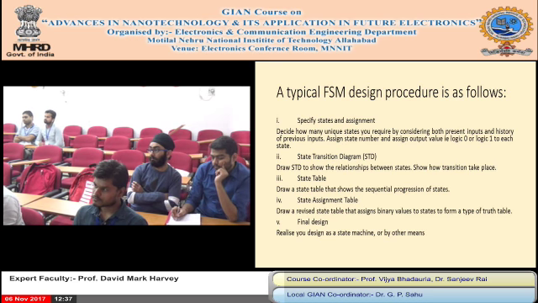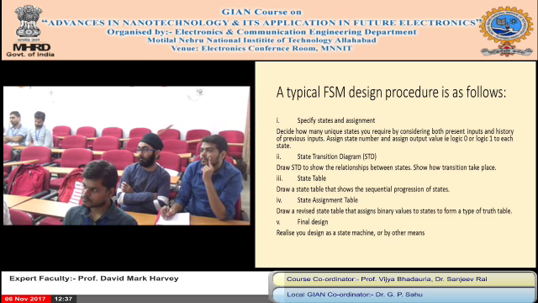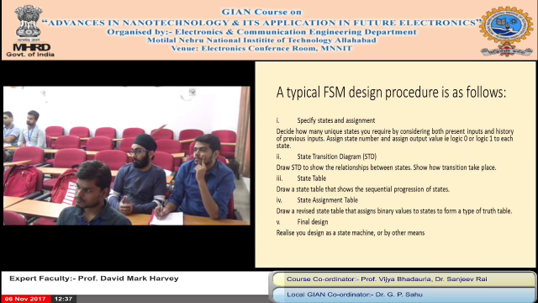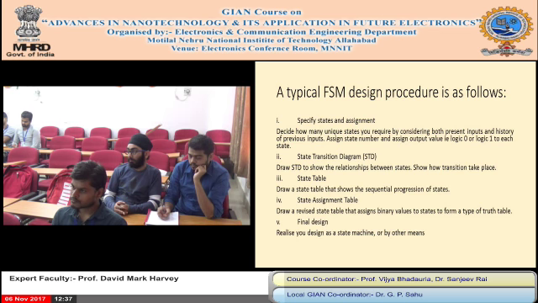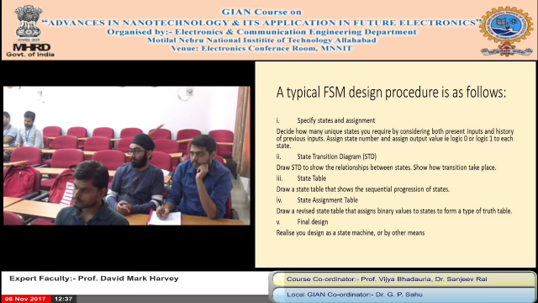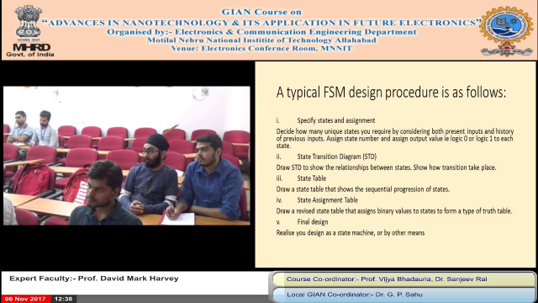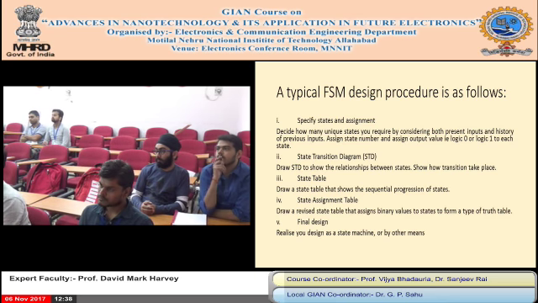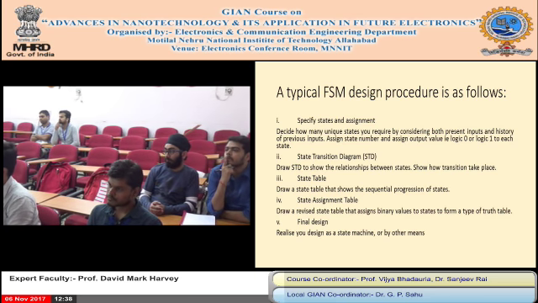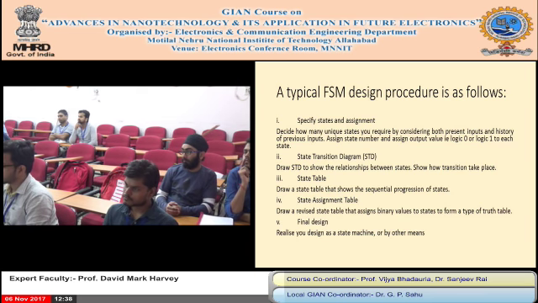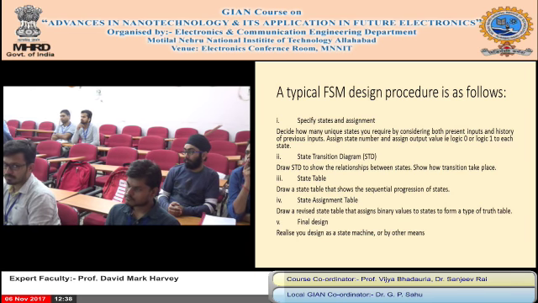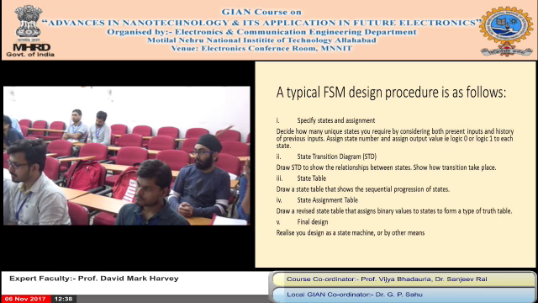and the design procedure, we give a state number. Each state should be unique when we start out. We draw this state transition diagram, STD. This shows how we move between the states, a bit like moving between stations with a train, A to B, then B to A to C, and whatever. It shows you what's required in terms of a ticket price. Another will move it to this state, and one will move it to this state. It's quite visual, so this state transition diagram is used in other things like communication.